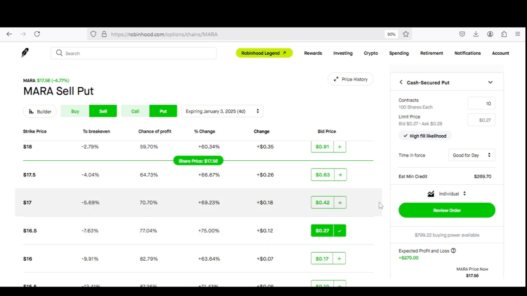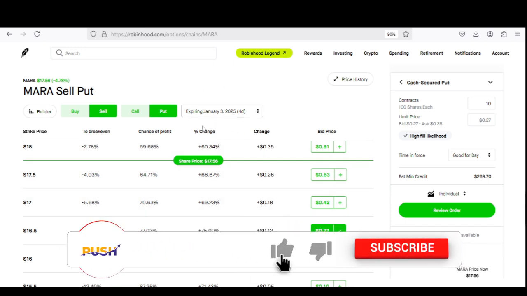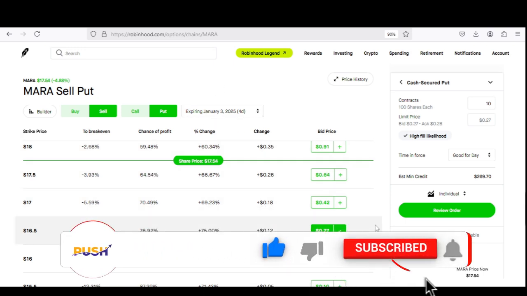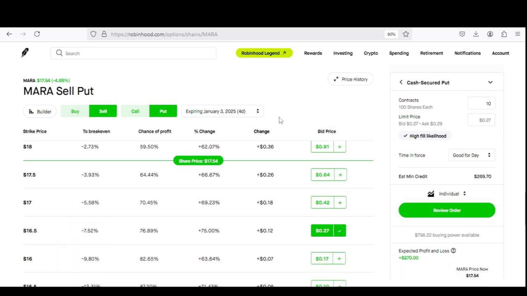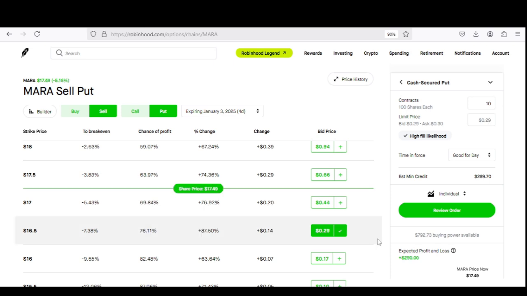So remember, in order for you to do your options trading, make sure you understand the difference between the expiration dates and how that's going to affect your profitability. You also need to know the size of your portfolio and how much risk you could take. Risk being, can you afford to do weeklies? Can you afford to do bi-weeklies? Or can you afford to go all the way out 45 days to expiration? All of these things are going to be determined by your personal risk tolerance. And also your profitability is going to be determined by the Greeks.